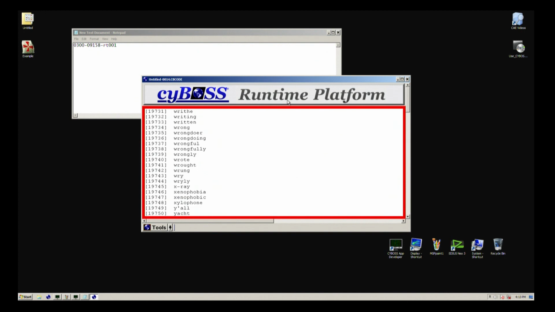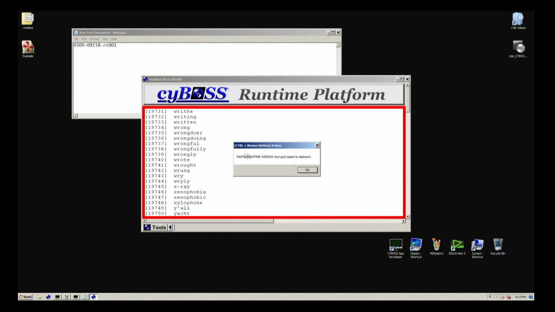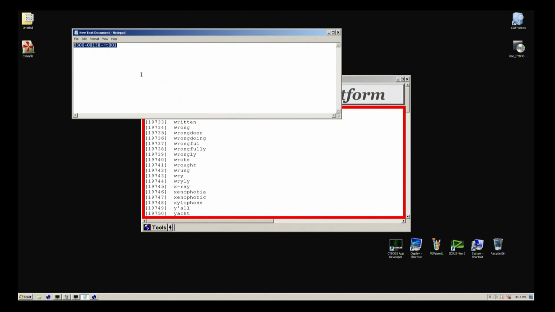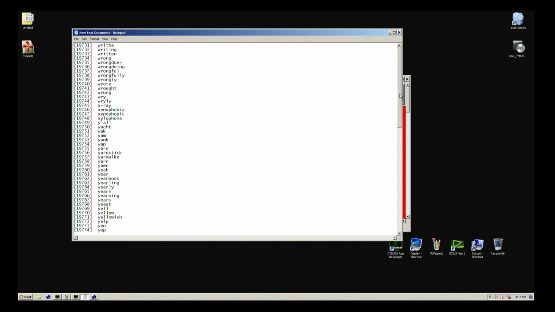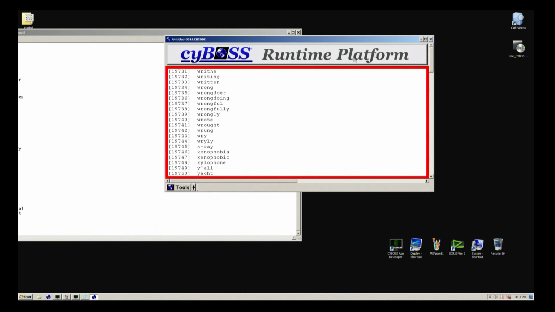Remember what I said about if you hold the control down, click on this, it copied everything in the master runtime window to the clipboard, and then you can go into a text document. I'll erase that, hit Control V, and everything that was on the clipboard has now been copied. But there's only 200 lines because this master runtime window only has 200 lines. So let's say I wanted to copy all of this instead of to the screen. I wanted to put it into a text file.